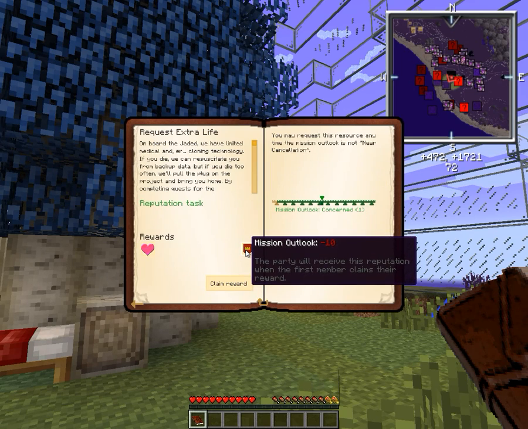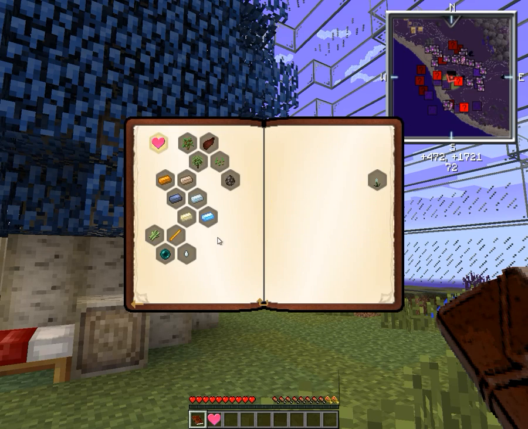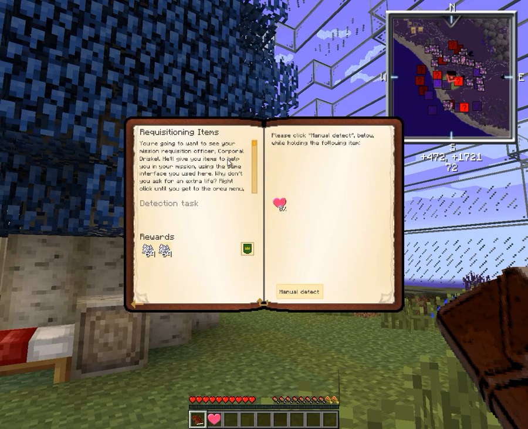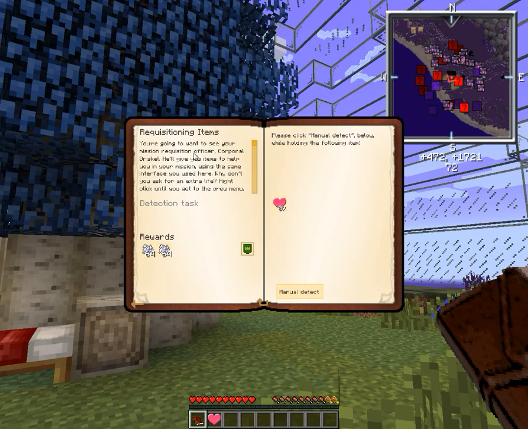So that's basically the flow of the quest book. You can buy things from the supplier in order to get them, such as extra lives, and you can complete quests from the other quest lines in order to get your reputation back so that you can buy more things. In this case, this quest, called Requisitioning Items, tells you how to do just that.